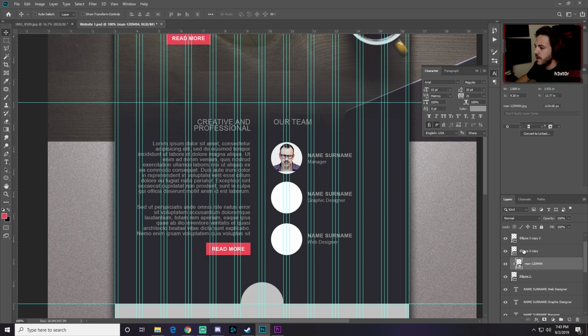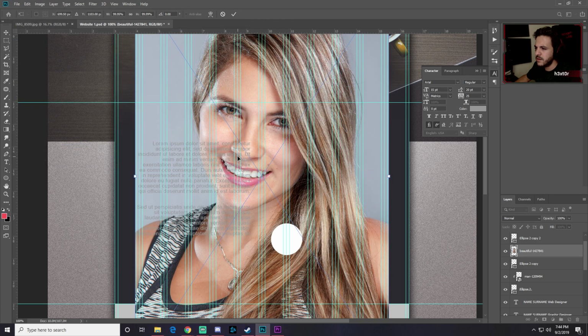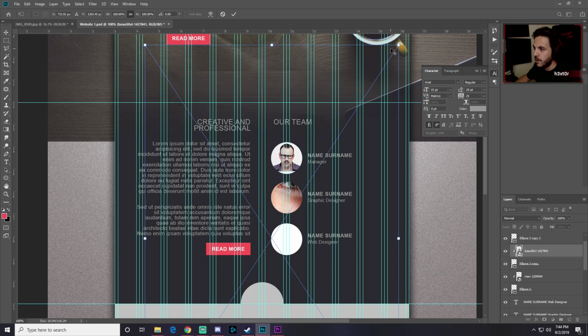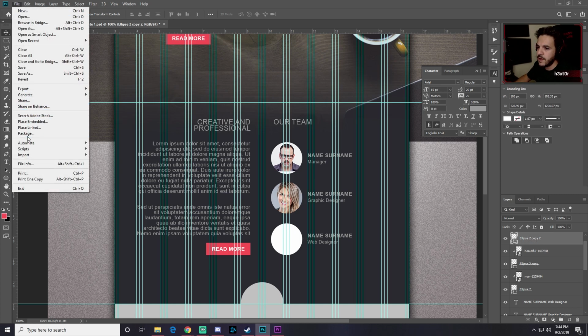Press OK. Then you head over to the next one, select it, go to File, Place, and then for this one we're gonna add. I don't remember if it was before, I guess. Is that correct? Yeah. We're gonna right click and create clipping mask. Control T, and then we're gonna hold Alt and make it smaller. Add her in here. Right there, that's perfect.